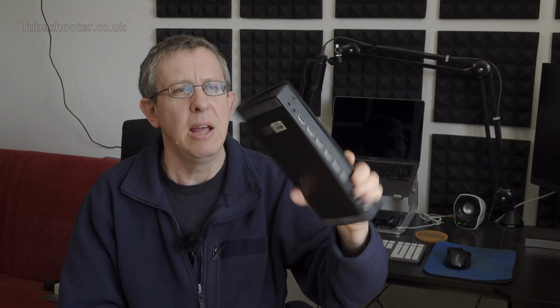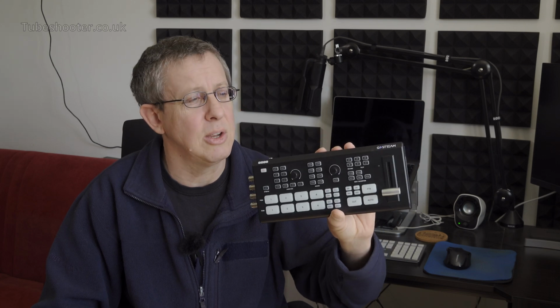And in terms of pricing, again, they've done pretty well here. The original deck retails at a shade under £300, $300, I think. And this one, as I understand it, is going to be retailing at a shade under $400. So for $100 extra, you've got the BNCs, you've got the cooling fan, and you've got the NDI HX license. So if you need those things, I would say that is certainly the one to go for. If you need a fan you can switch off, then this is not the one to go for.